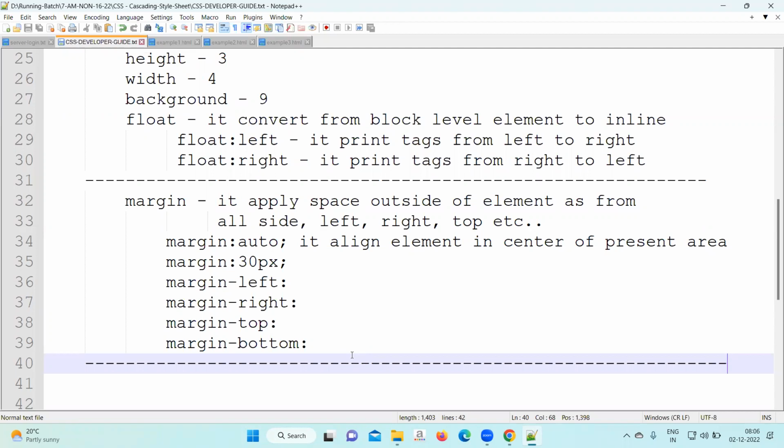There, margin will play a role and padding will play a role: how much space inside and how much space outside. In a small screen, what should be the number of blocks, and in a large screen, how many should be the number of blocks? That comes under the box model. So we'll go to the same margin file and we'll implement some more.